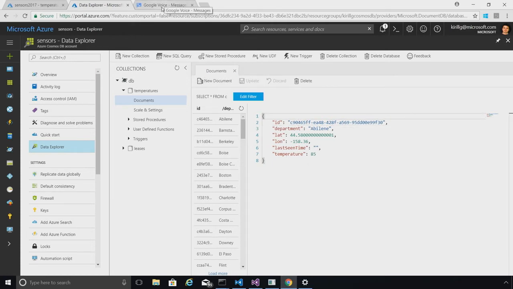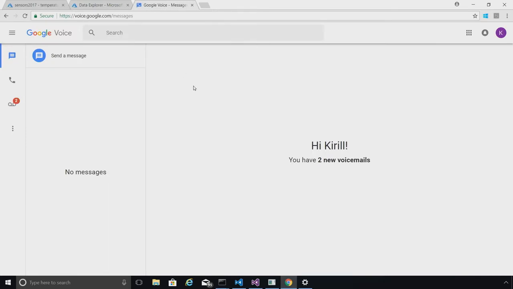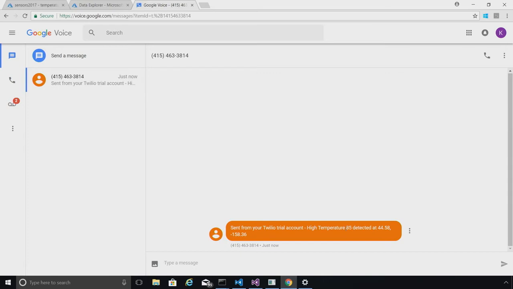And there we go. So now we can go to Google Voice and hopefully receive the SMS message. And it just arrived. Here's the message from our Azure Functions telling us that the temperature exceeded the threshold. In just a couple of minutes, I was able to add code using Azure Functions that listens on changes in my Cosmos DB collection and triggers an SMS message, and all with just a couple lines of code. That's very powerful, and it allows you to build completely serverless, event-driven architectures for your solution.